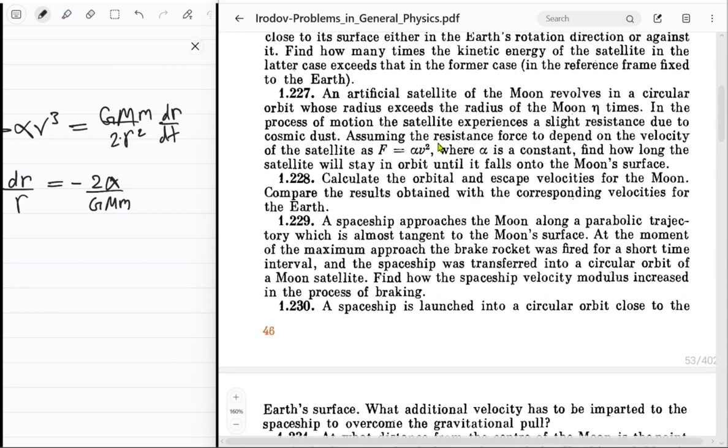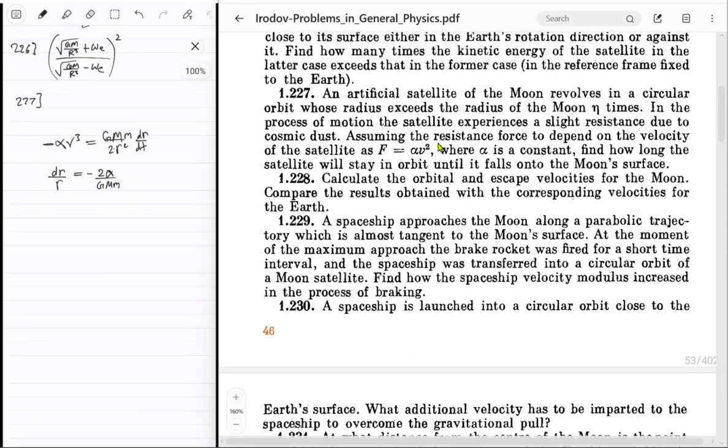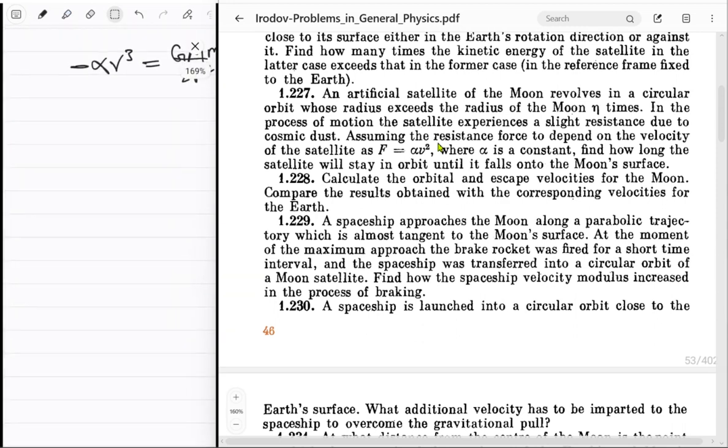You could write it differently, I think. Well, okay, think about it. V is completely dependent on the R value, so you could use that to get some stuff done, right? Or maybe first of all, let's just do the thing. So V is equal to square root of Gm upon R. Just put that in there.